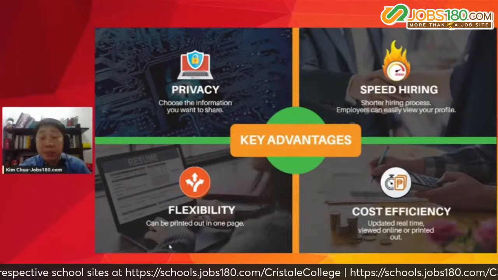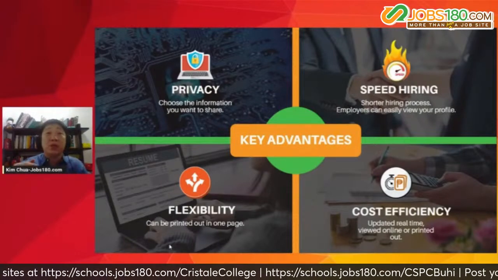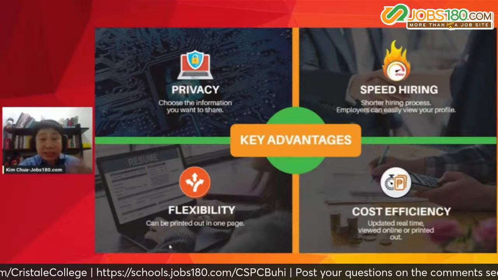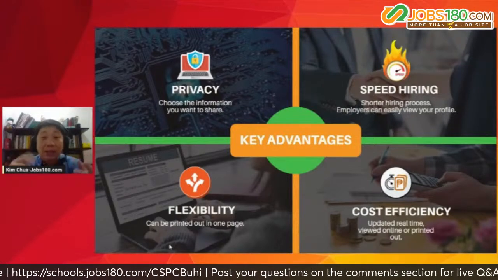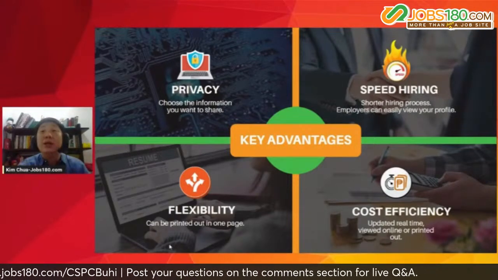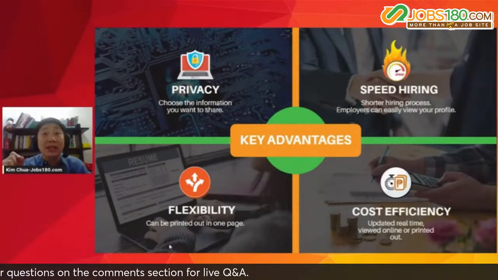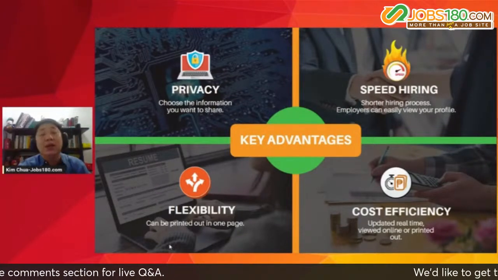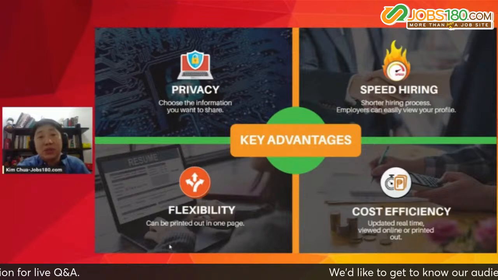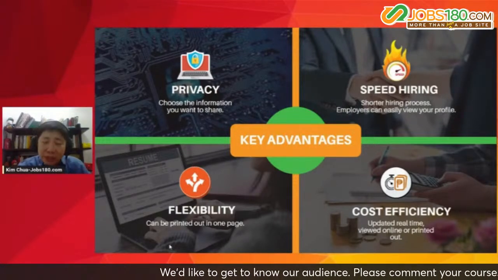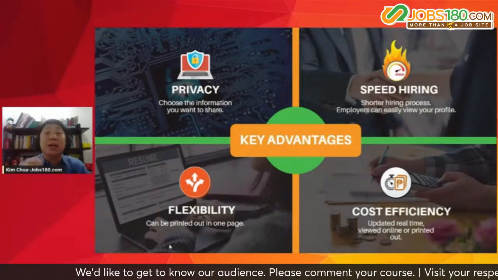Pagdating sa speed of hire, it becomes faster and more efficient because whatever you want to show the HR, you just attach it there. Whatever the HR needs from you, they just ask from you. Diba? You take a picture, you scan them, upload it there, and later on, pag okay na, you now turn off yung privacy settings mo. Diba? Or you can remove them in the attachments. Diba? Cost efficient, definitely wala tong gastos, tipid. Diba? If you're thinking, ay sir, paano po yung internet, kailangan ng pang-load? Pwede ka maging resourceful. Connect lang tayo sa mga libreng wifi.